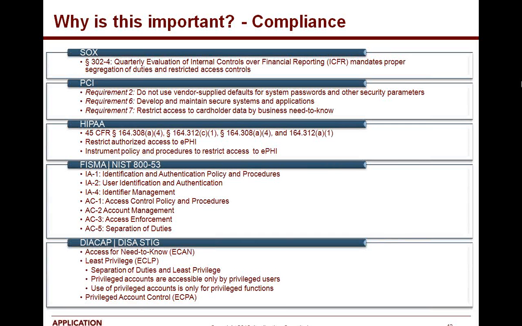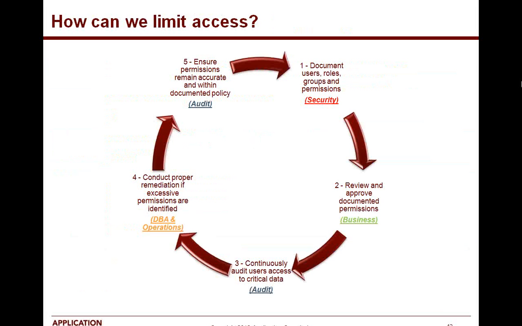Typically, they won't point down to the database level, and a lot of the time you have subject matter experts that say, okay, we need to look at the database level, or your boss is going to come down to you and say, we really need to drill down to that. So how can we limit access? Limiting access really comes down to entitlement programs and process programs. Who really owns this type of work at the database level? It can be very complementary to your identity management access systems. Does it come down to the people within security and security configurations? Do we really need to burden the DBAs to actually own this process? You have to really figure that out, and it's going to be different for every operation.